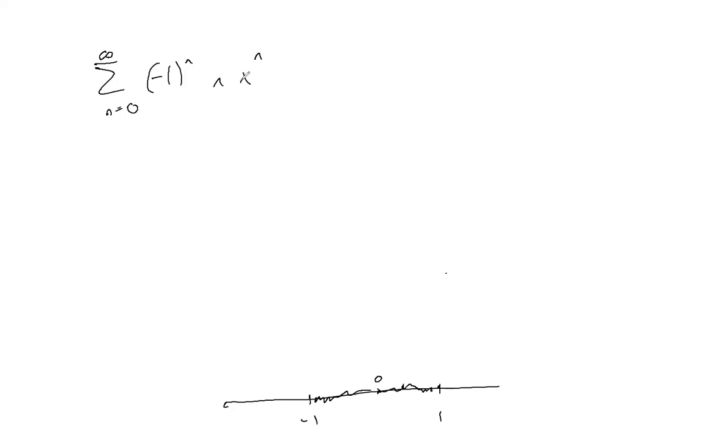And where am I going to plug it in? I'm going to plug them in for x. Okay, so let's see. Let's try x equals -1. So when I plug -1 in for x, I get -1 to the power n. So I got two -1s to the power n, right?